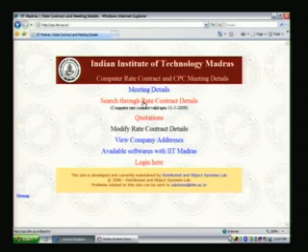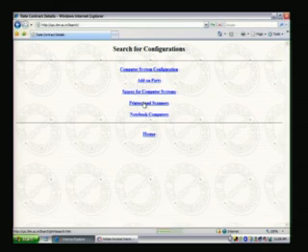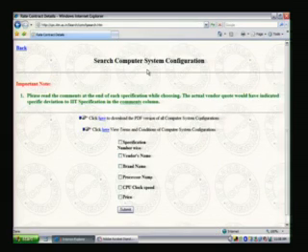Let us understand this one business process of how exactly one can search through this rate contract. This takes you to the various other menus that we have. For example, one can search through computer system configuration or add-on parts or spares for computer systems or printers and scanners and notebook computers.